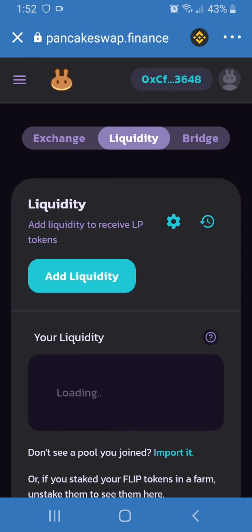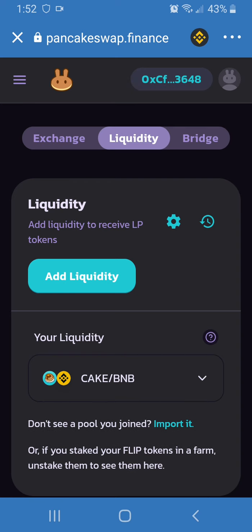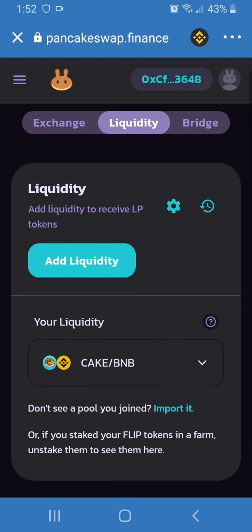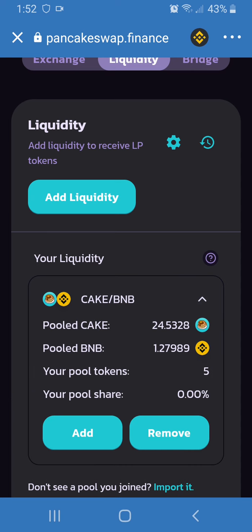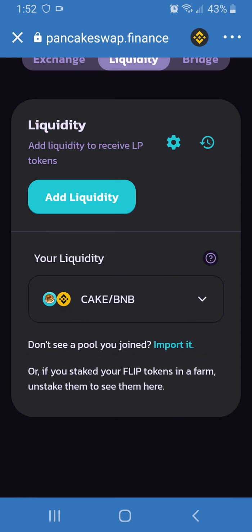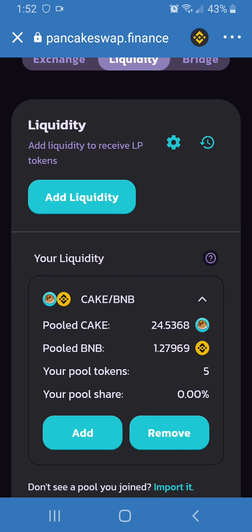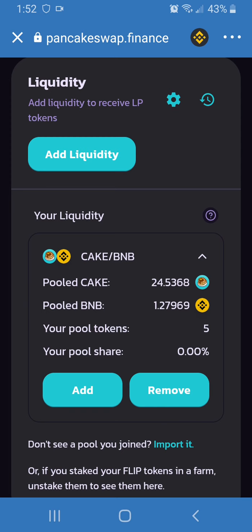This is where you would trade BNB Smart Chain for Cake, and this is where you would add or remove liquidity pool tokens. So now, just a moment ago, they weren't showing up here, but now, oh, I was way off on those numbers. I think I said 20, yeah, I said 20 to 1. It's 1 to 5, it looks like close to 4 or 5 cake to 1 BNB. That's not exact math there.